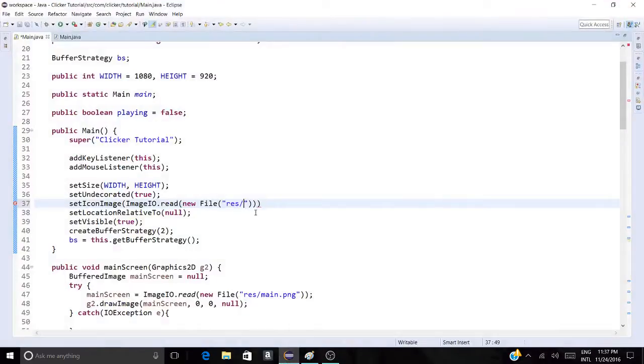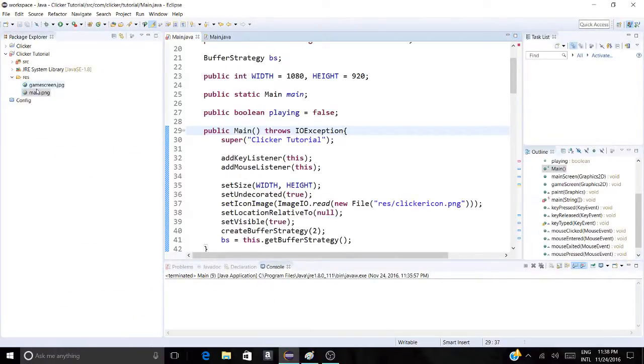Okay. clickericon.png. Delete one of those. Save. Okay, so now we might be getting an error because we need to throw an IOException, which basically says this is allowed. And that should fix it all. There we go.